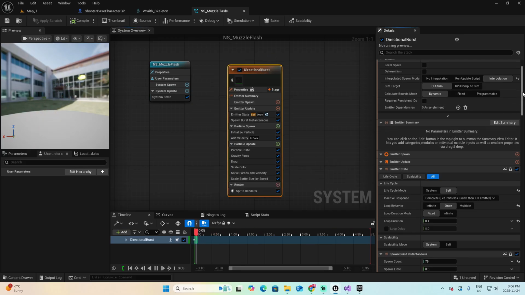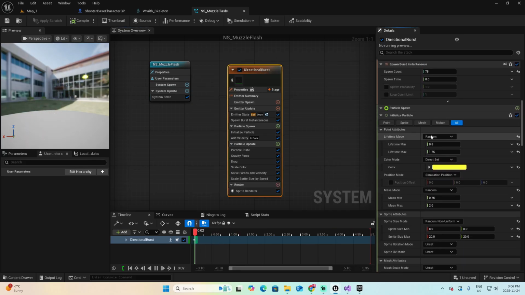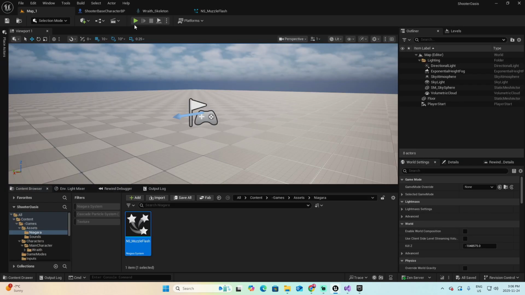So let's go down, and here we have it, lifetime mode. It is random, which I think is great, but is lasting too long. So let's move it to something between 0.03 and, let's say, 0.08. Yeah, look at this. This is looking much, much better. Save. And let's test it.